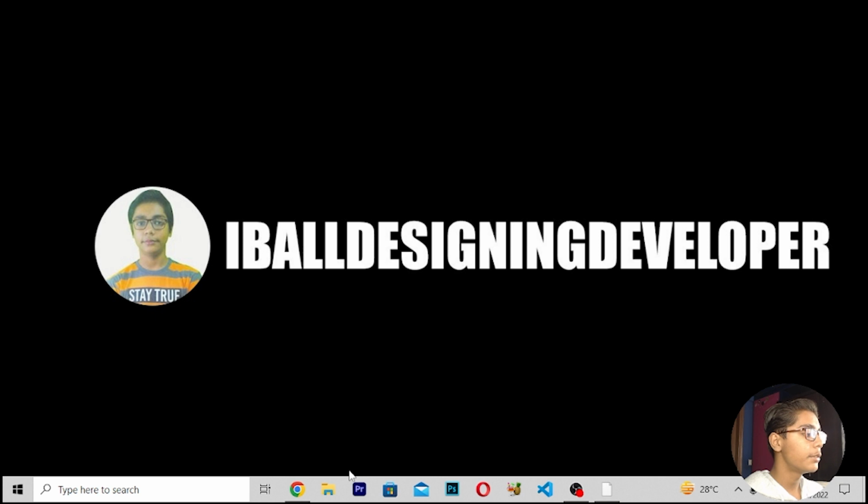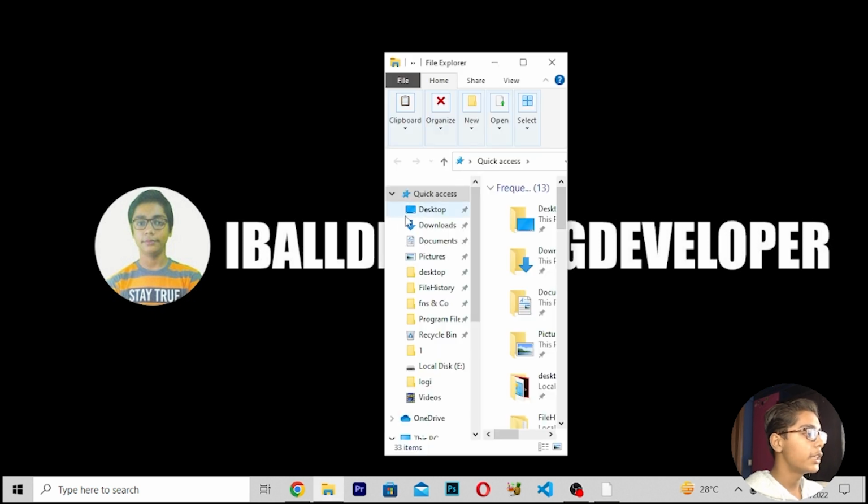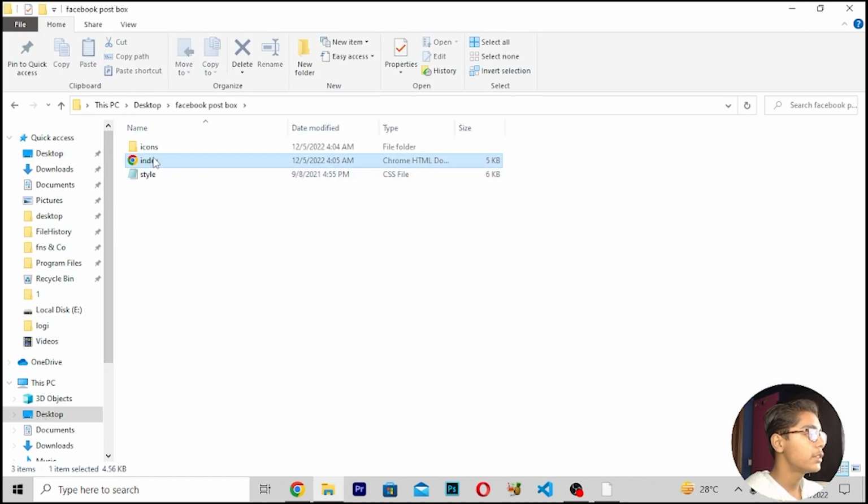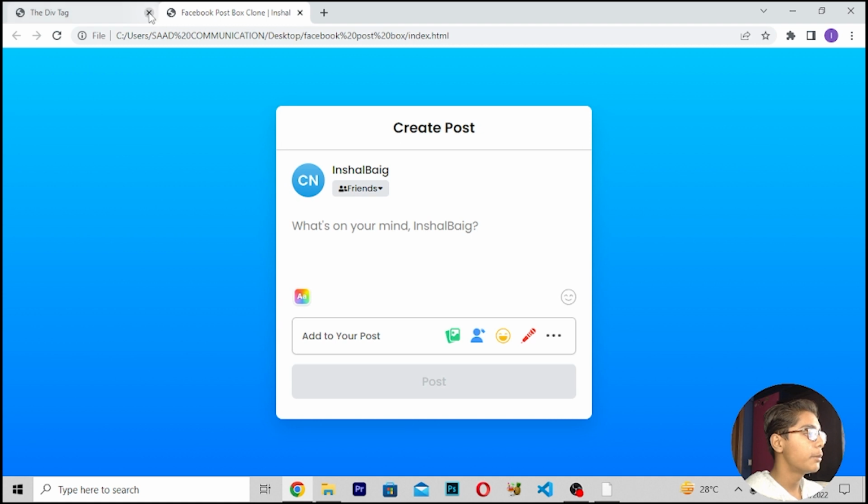Now before starting the project, I want to show you what the project is and how we are building it from start to end. So for building this amazing project, if I open it, you can see this is the project we are building: the Facebook post box using the amazing else if statement in JavaScript. Here we are using all these color effects like you are seeing in the demo. At the back you can see we are getting a beautiful bluish gradient color.